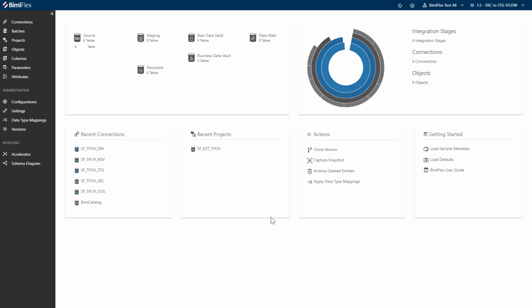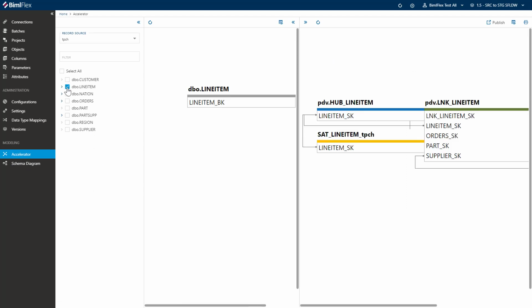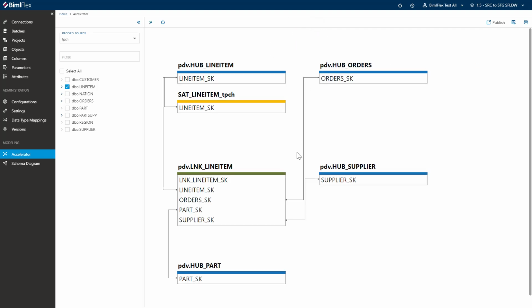The first thing we want to do is go to our Data Vault accelerator, and I'm just going to pick one table here; again, we'll accelerate the whole thing. This is a very standard Data Vault acceleration, where we're going to get hubs and links and so on. What you'll see here is I've got the surrogate key.